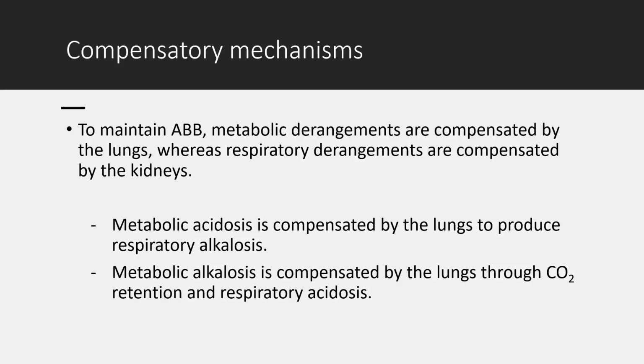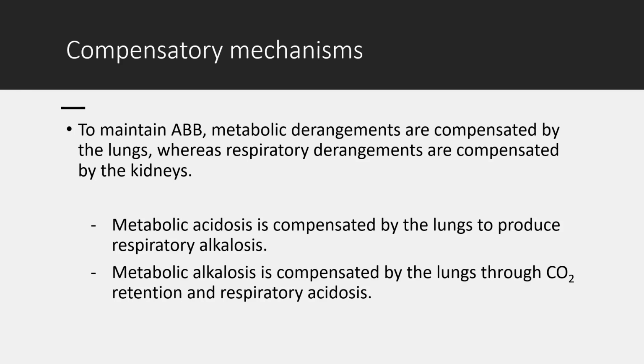Compensatory mechanisms are a way by which the body tends to correct changes in acid-base balance in the body. For example, when there is a metabolic derangement, the respiratory components of acid-base balance tend to take up the compensation, whereas when there is a respiratory derangement, the metabolic components of the acid-base balance tend to take up the compensatory mechanism. In summary, what I'm trying to say is that when there is a metabolic problem, either in an acidotic or alkalotic condition, the respiratory component tends to come in to compensate for the metabolic derangement.